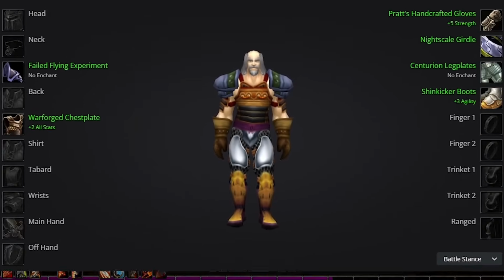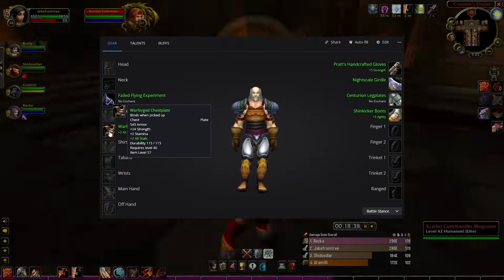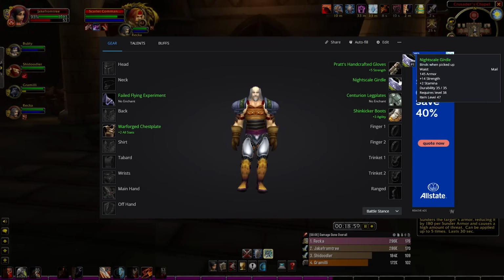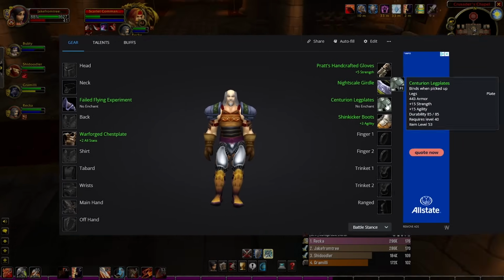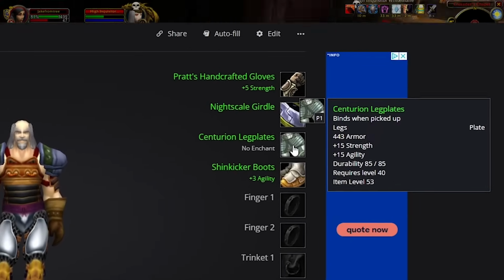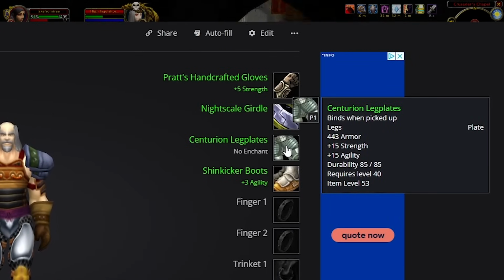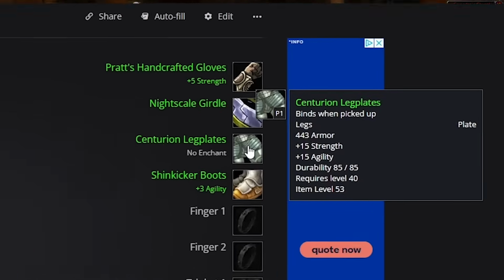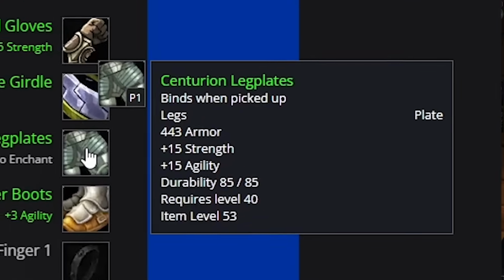6 pieces that are very powerful. They're pre-BiS for all the warrior specs, all of them. And a couple of the pieces are BiS for the entirety of the phase, which probably sounds a little bit unbelievable. But these Centurion leg plates are a piece that you would never replace. But they're not going to be gotten by most people because getting them is an absolute nightmare. But we'll get more into that in a second.